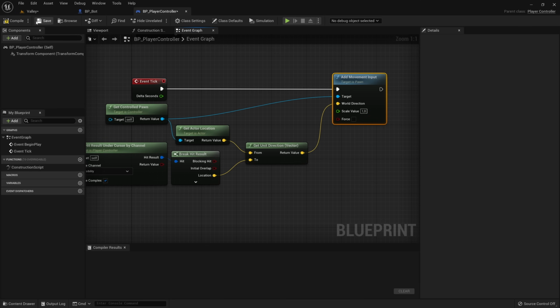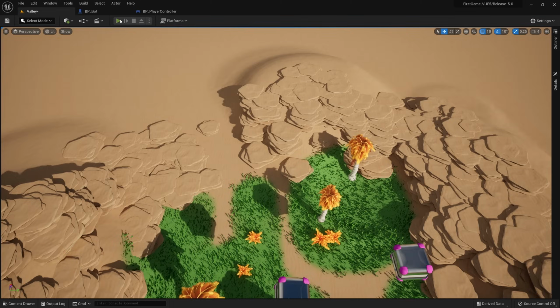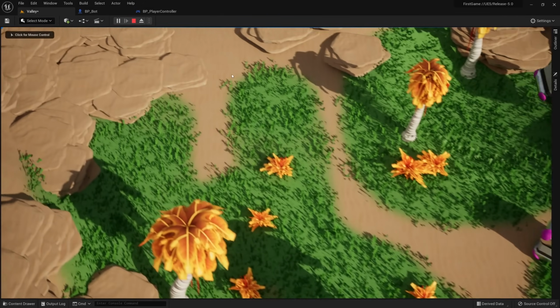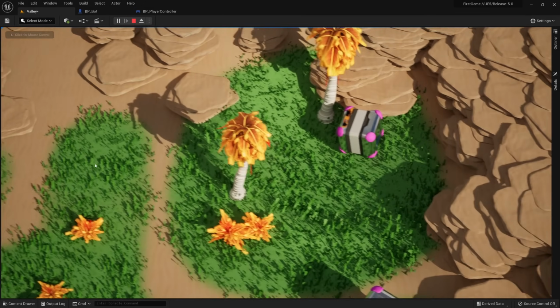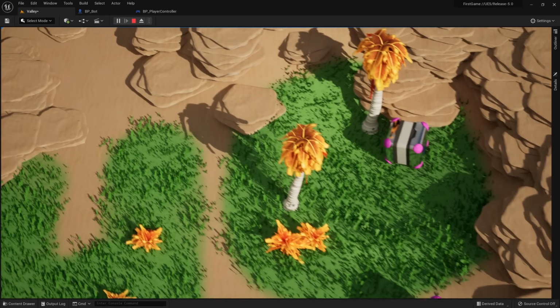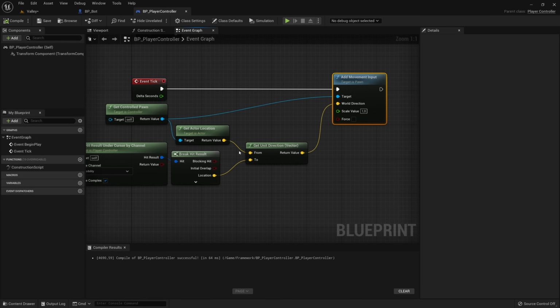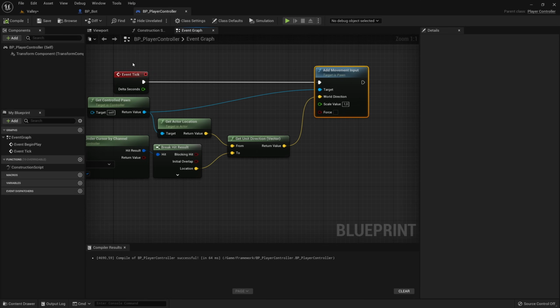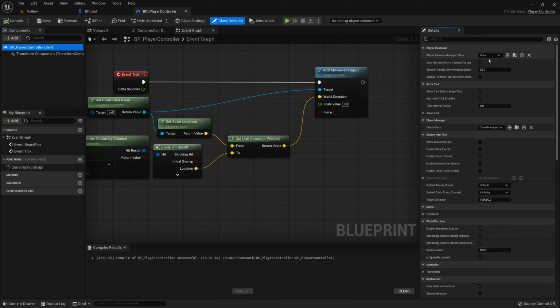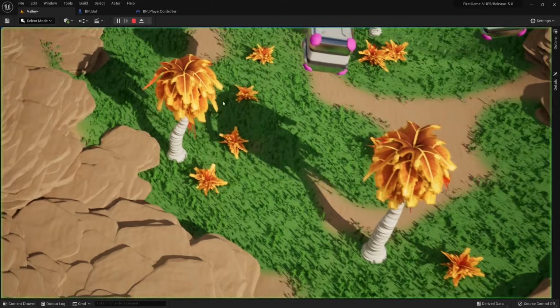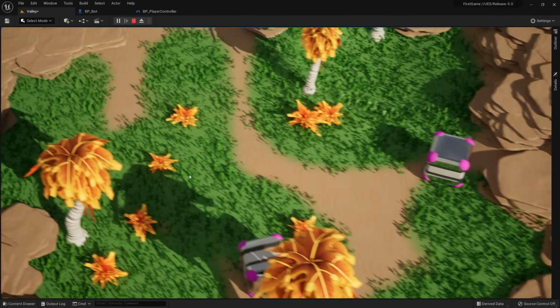When we now start the game, we will see the bot with the camera attached following the cursor. So he's going left and right and down and up. Super cool. I didn't click in the viewport when the game was running. If I would have, you would have seen the cursor disappear. Fortunately, the player controller managed that, and we can go to the details and check show mouse cursor. So if I now start the game and click into the viewport, the mouse keeps being rendered and the character following that.